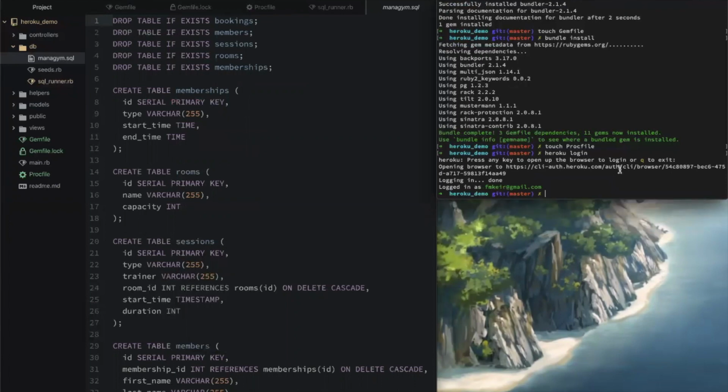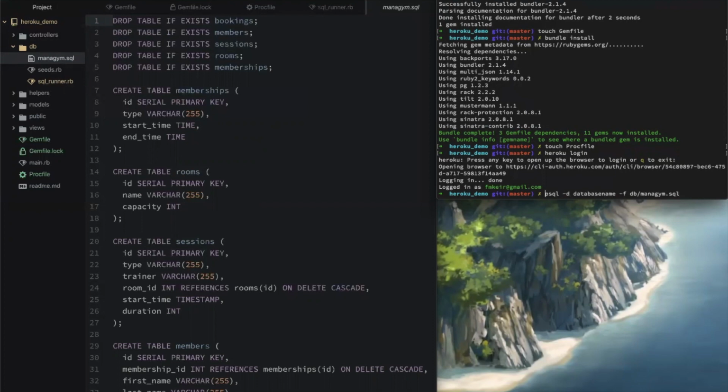We want to access the database. So how did we access the database when we're doing it locally? Well, we'd say something like psql -d, the name of the database, then the file that we want to run in it, which mine is called managem.sql. And that's how we would create all these tables in that situation. So we obviously can't do that right now, but we're going to do something very similar.